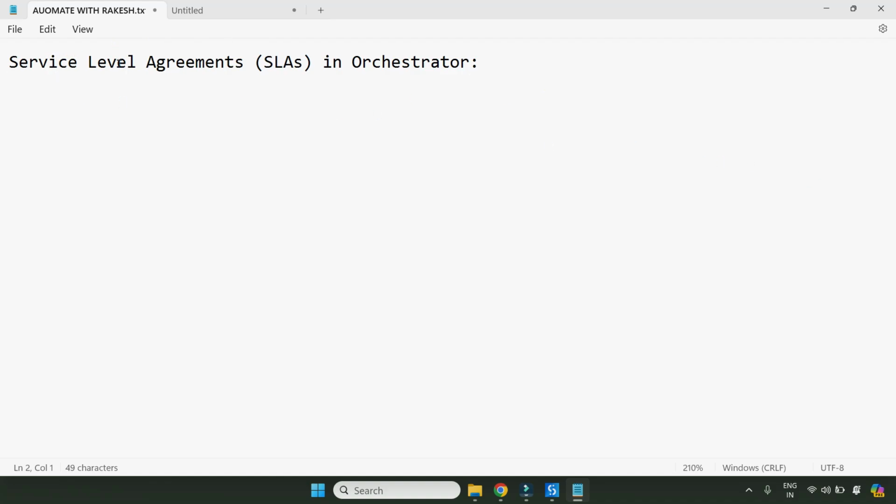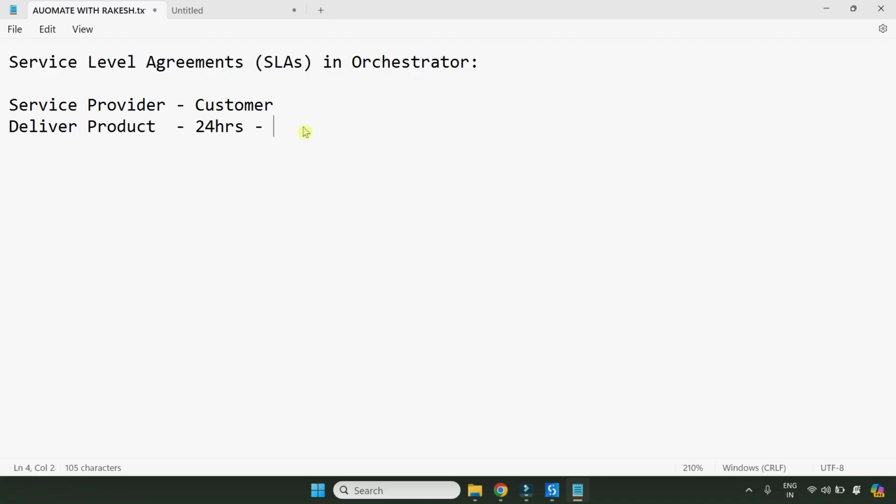What is SLA? Service Level Agreement. You might have already heard this term. Let's say there is a service provider who's supposed to provide a service and you are the customer, right? So he says, sir, I am going to deliver this product. You have ordered some product. He says, I'm going to deliver this product in 24 hours. So that is the agreement between the service provider and the customer. He said anytime you are placing any order from my store, within 24 hours, this will be delivered to you.